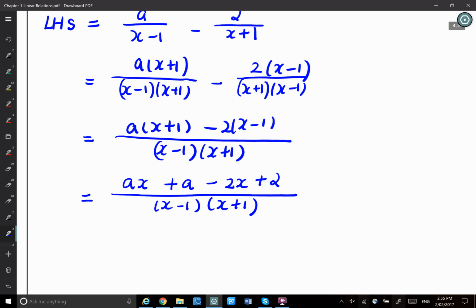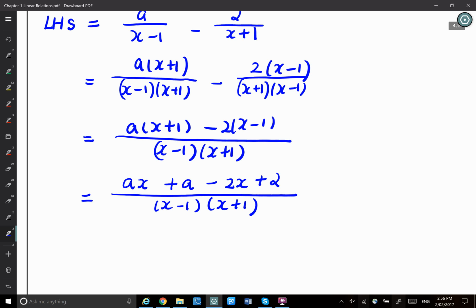What does a represent? A just represents a number, right? You will finally solve out a equals to 1 or a equals to 2, a equals to 3. So a is a number. It's just a number, we don't know how large that is. So what we're trying to do is group numbers together and group x terms together. That's what we normally do.